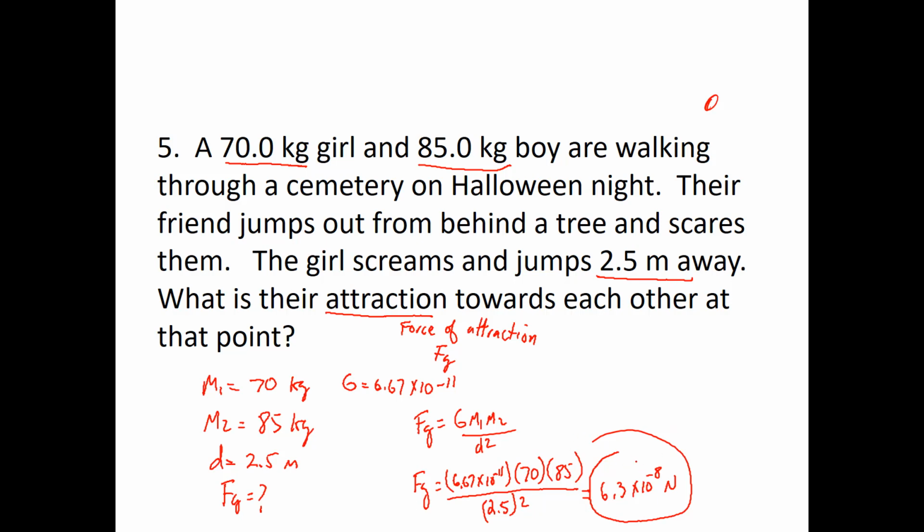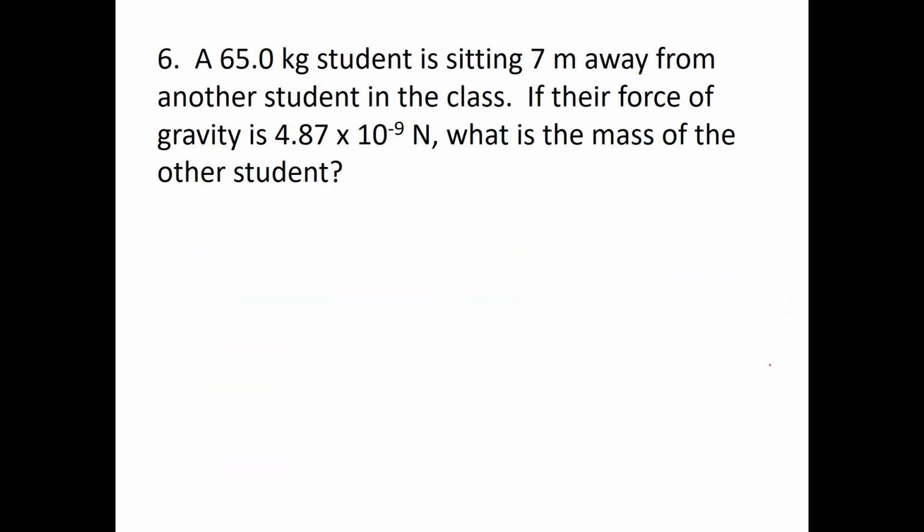I rounded a little bit. You probably had a slightly different number. And if you had, well, this one would have been 0.123456763. That's what it would have looked like. Just a reminder, to the negative 8th means you're taking this number right here and making it smaller by 8 spots. I always look at the exponent of the scientific notation, and I go from there. If it's a negative, I'm making this number smaller. If it's a positive, I'm making this number bigger. And once again, the nice thing about scientific notation is you can just move the decimal over to figure it out. And then don't forget your unit, the Newton.